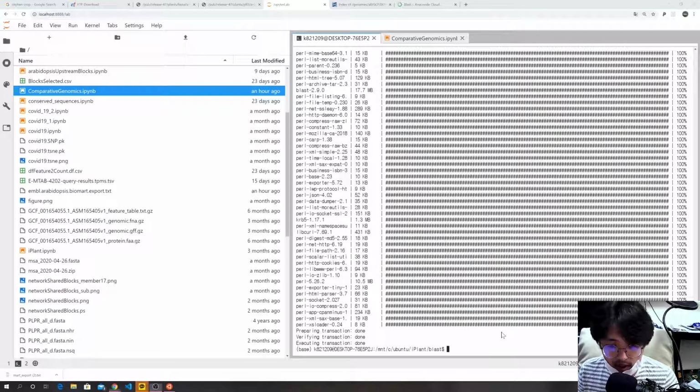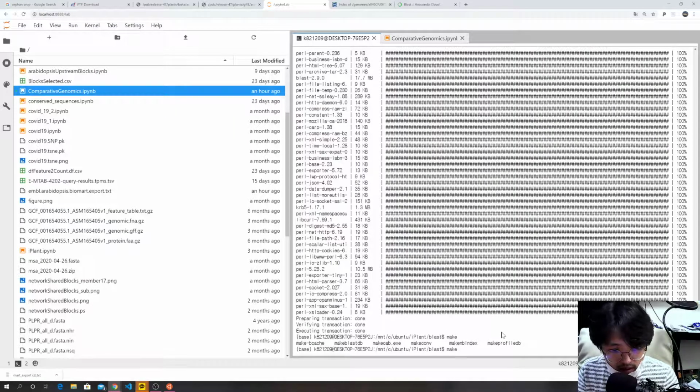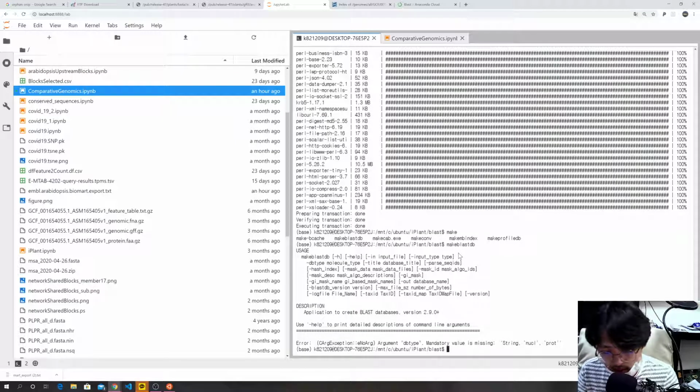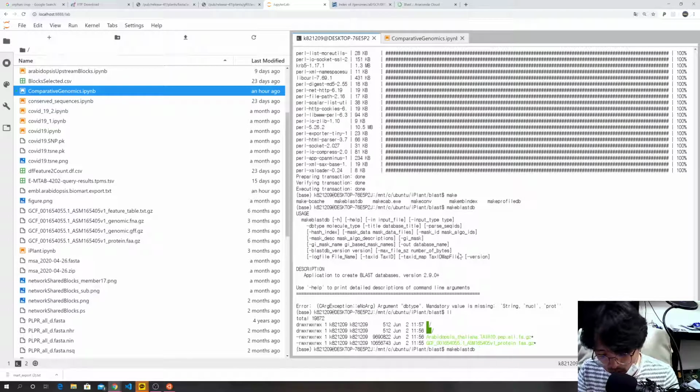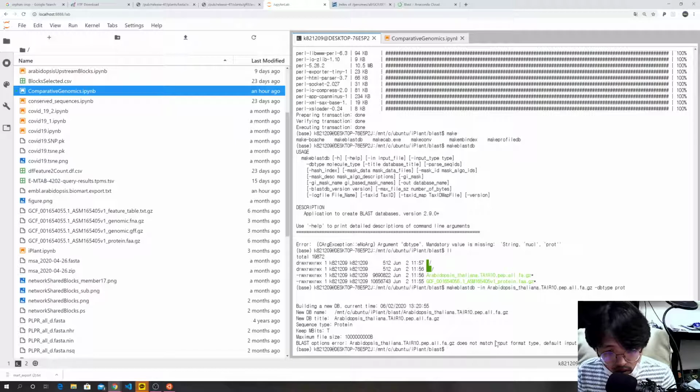After installing the BLAST software, you will now run makeblastdb. So we will make a BLAST DB, and we'll make the Arabidopsis DB. So DB type. I don't know if it will support the, no, it will not support gunzip compression.